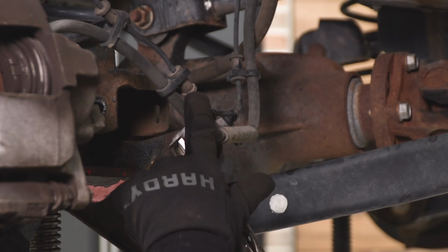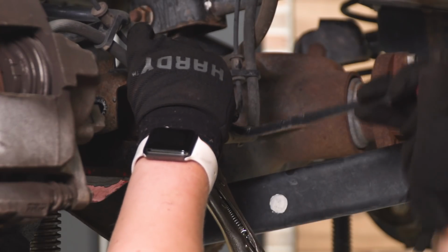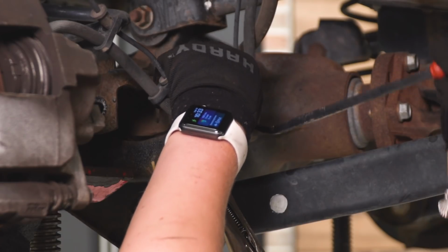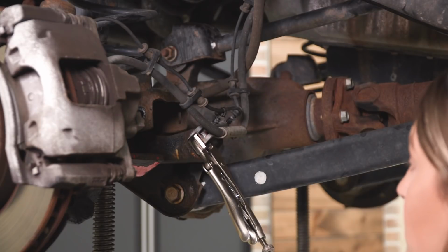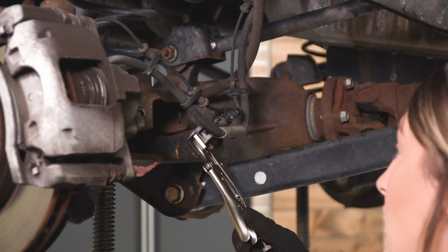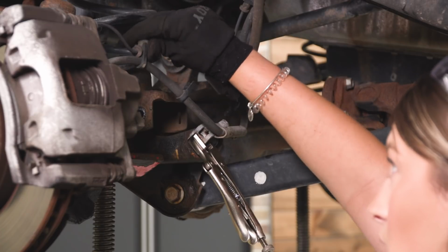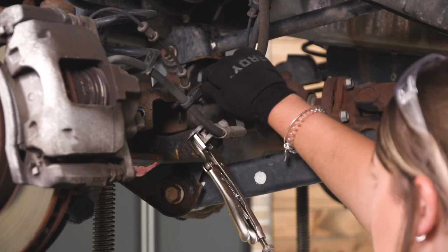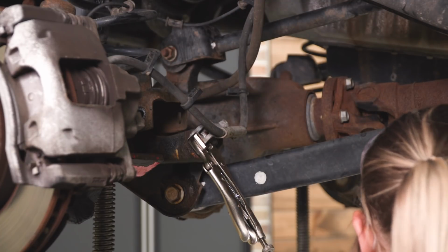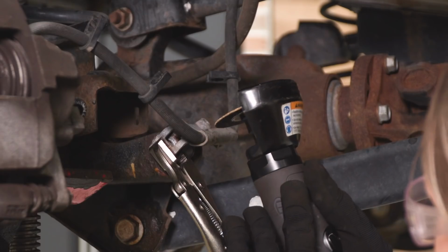But first step, we need to get our ABS line out of the way. So I'm gonna take a trim removal tool and take these 2 clips out of the bracket. Now also, if you notice, I'm keeping this bracket in place up against our shock mount with a pair of vice grips. This is just gonna make sure that it's not moving around and make sure our cutting is precise. So I'm just gonna pop this line out of our soft line here, move that out of the way. Then we can grab a pair of safety glasses and a cutoff wheel and make a notch in this bracket.